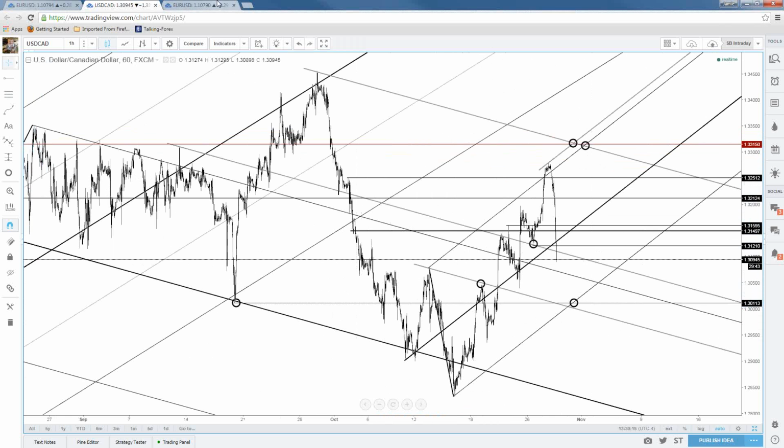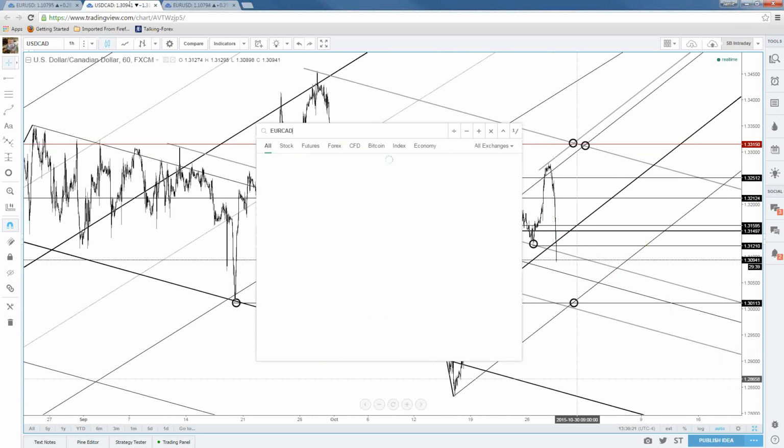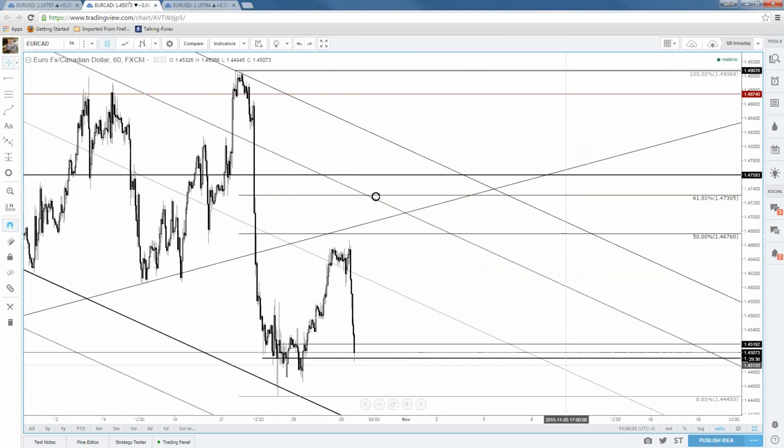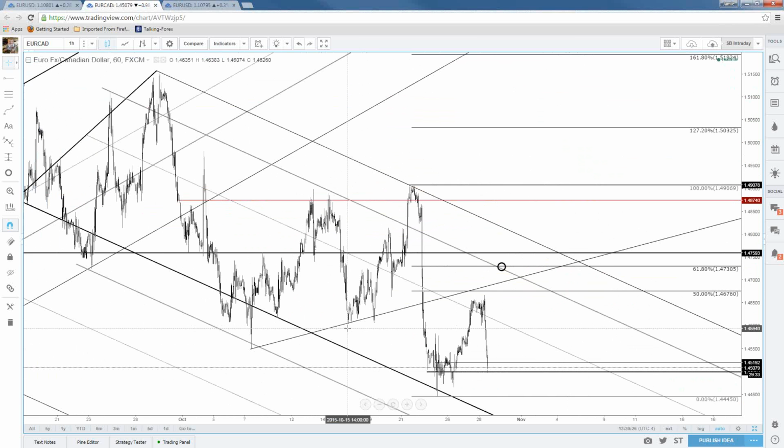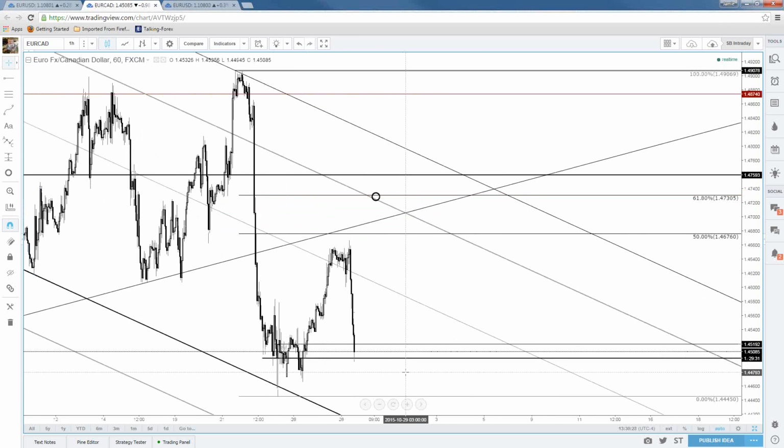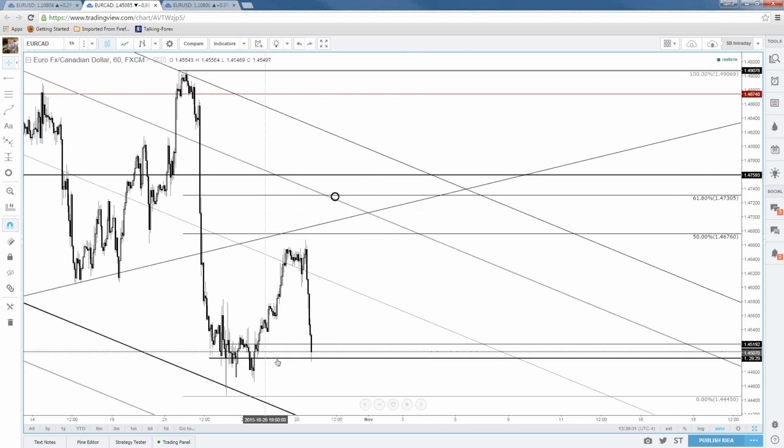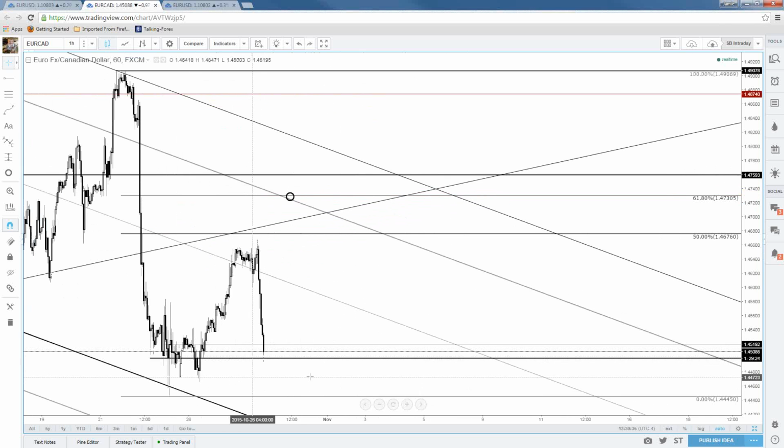Brian saying maybe a bounce for EuroCAD. I just want to short bounces. I don't even want to think about it. But if there's going to be a bounce, then I guess this is as good a spot as any. We just came into the weekly opening price, I believe, which was, or no, sorry, the weekly opening price is 44.80. So the low here is 44.95. So we're pretty close to that.